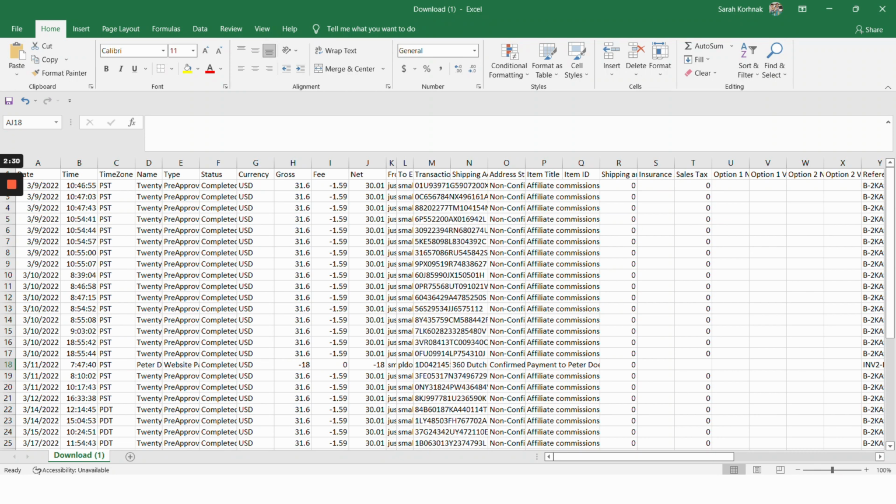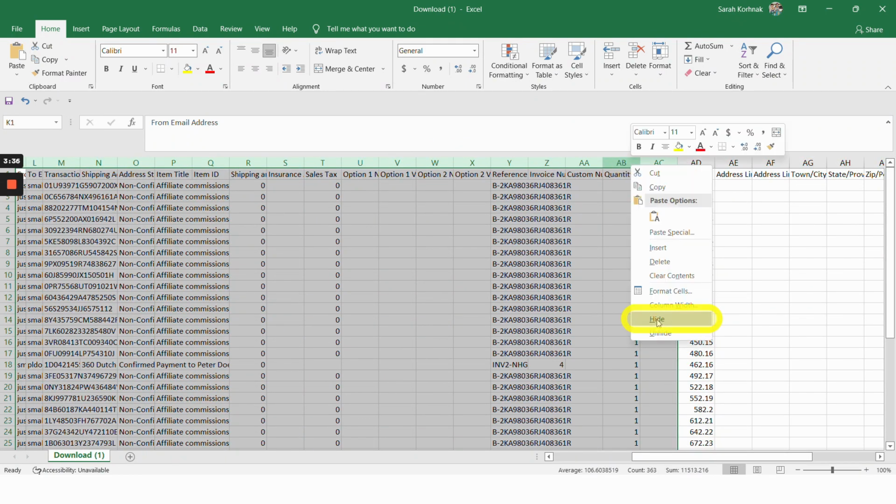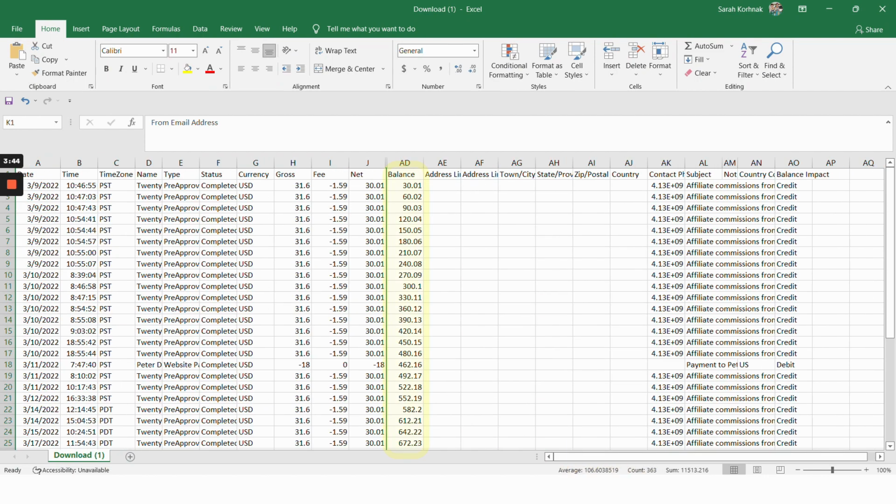You're gonna get the date in order, some information about the transaction. As you know, with PayPal, they take a fee. So it breaks out the amount you were paid or the amount that you did pay, less any fee that PayPal took for the net amount, some additional information. And then what I like to do is I like to hide several columns. I'll right click and hide. So now I have my balance information right next to my transaction detail information.